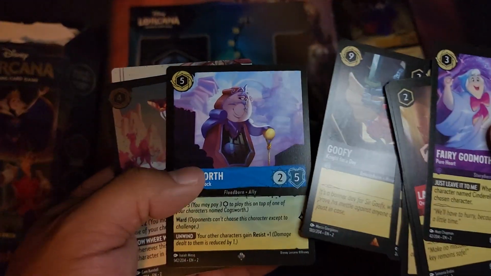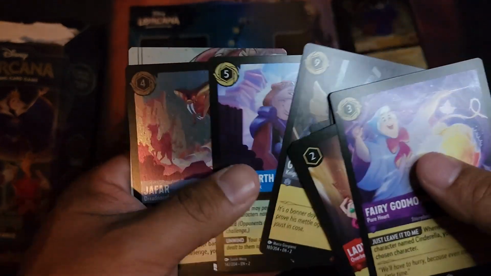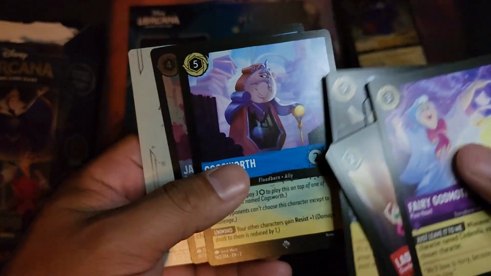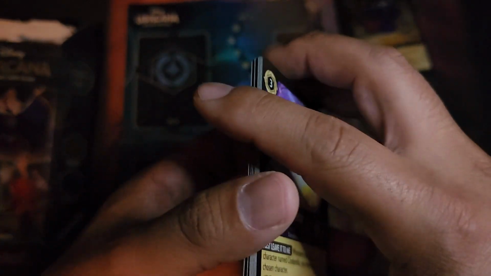So that concludes the video. Super rare is going to be harder to get than the rare. And so, you know, not a bad pull. Have no idea if Cogsworth is playable, but we got one. So that is the video.